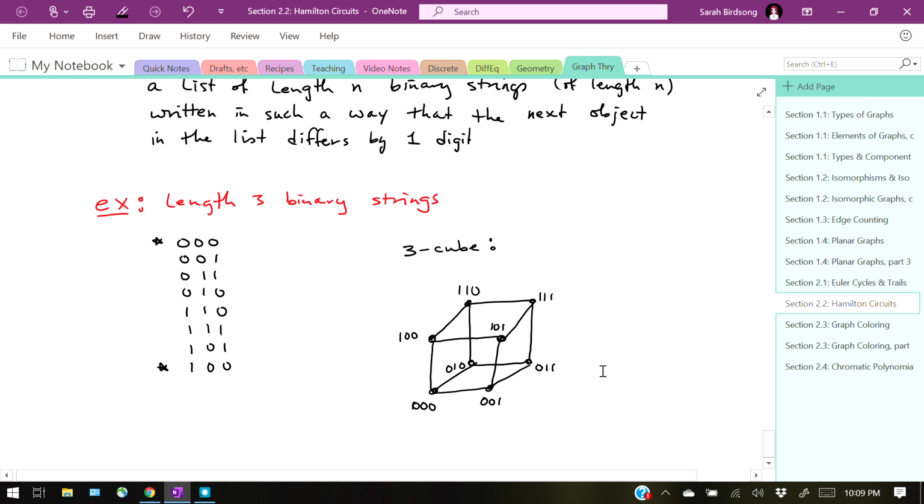Okay. Now, the gray code. Let me follow in order the gray code. Okay. So we started with our gray code at 3 zeros, so starting right here. Then we went to 0, 0, 1. Then we went to 0, 1, 1. Then we went to 0, 1, 0. Then we went to 1, 1, 0. Then we went to 1, 1, 1. Then we went to 1, 0, 1. And then we went to 1, 0, 0. I'm going to give a pause here. Look to see what you think that represents in the graph.